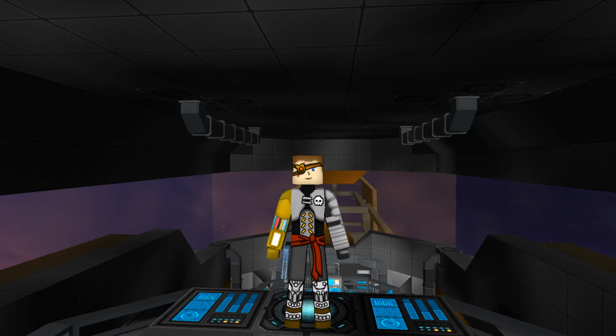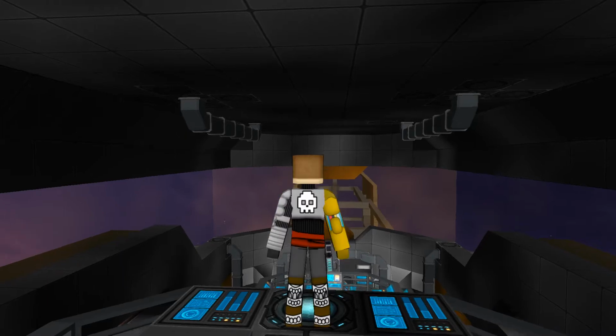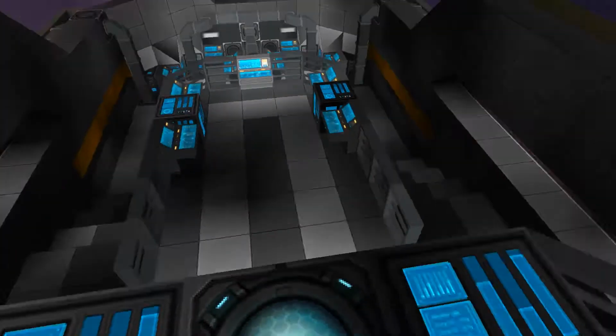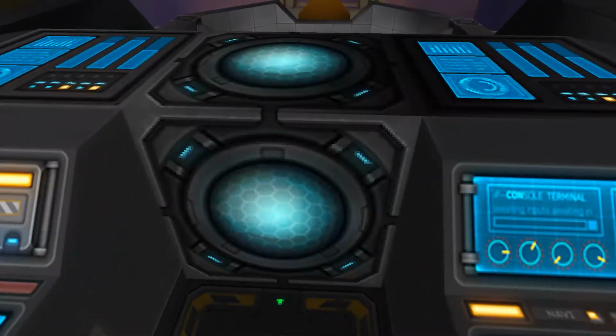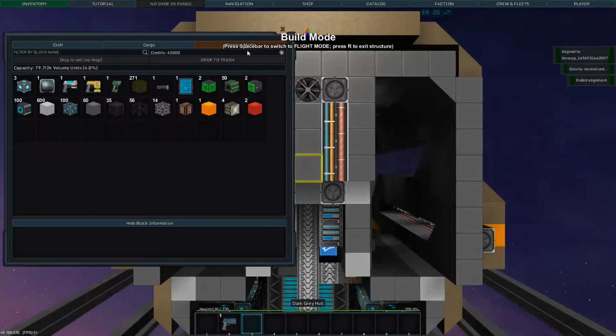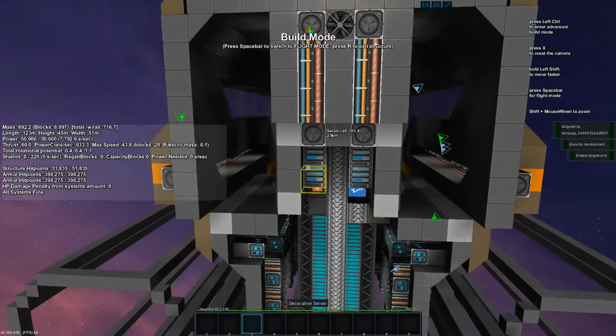I am Lenscap, and today we're doing more work on Project Titan. We're continuing work on the frigate-class ship. I still don't really have a name for this ship. I'm not sure that I will until we're much, much closer to being finished with it. But let's go ahead and get started with our project for today.